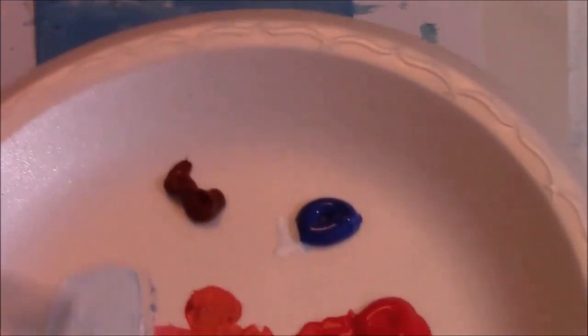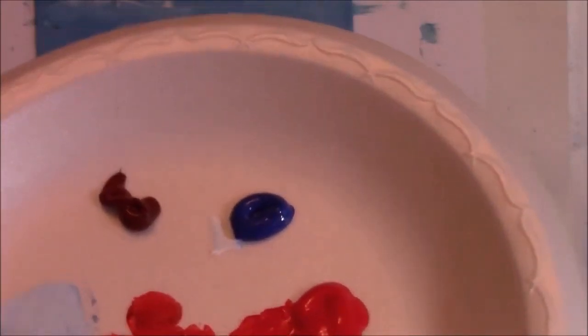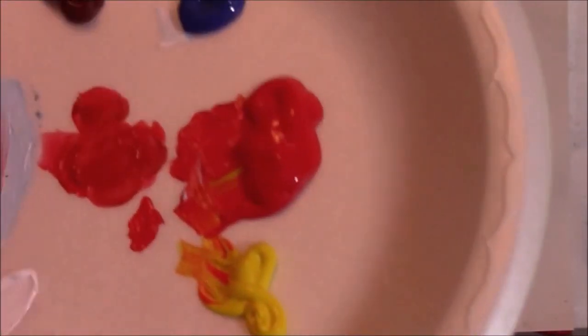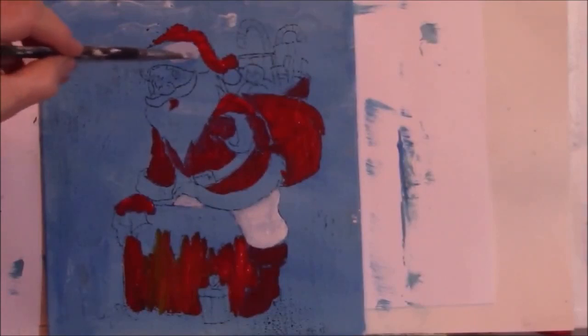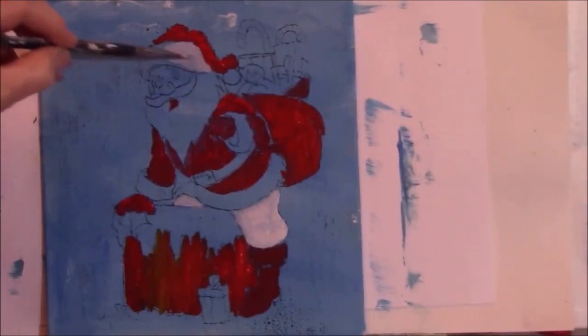There we go, it's a nice color blue. Give that a little bit of red to it if you want. Whoops, that's too much. Nope, don't do that. I'm trying to get a blue. That's better. Trying to get a bit of a blue with a little bit of a purplish color to it. There we go, that's better. At least I showed you my mistakes. Now, here we go. We'll just see, that's a darker white, right? When you put white on top of that, your white will pop.